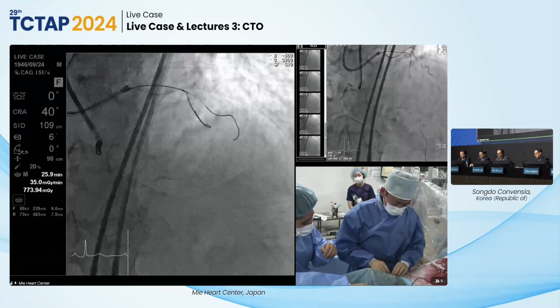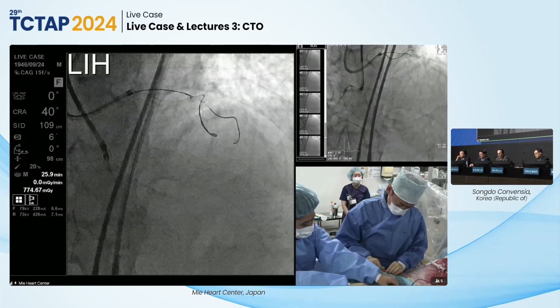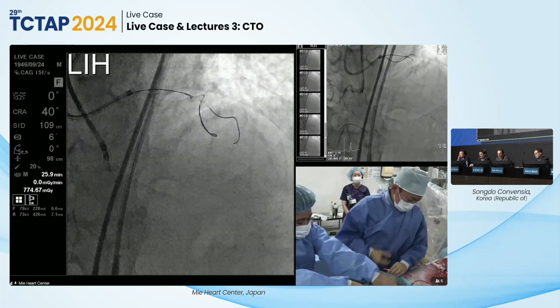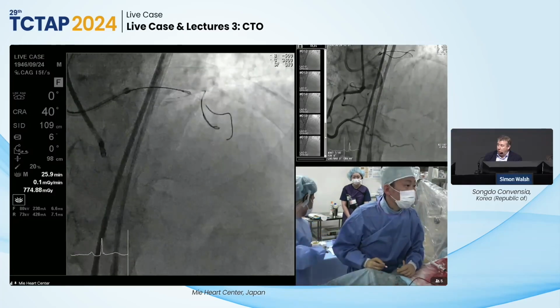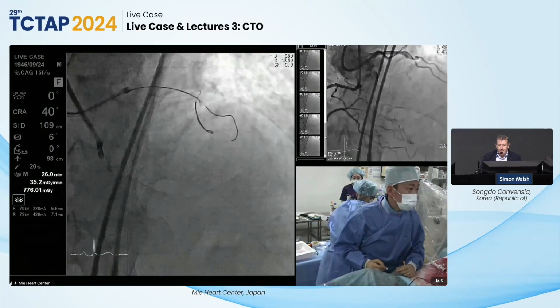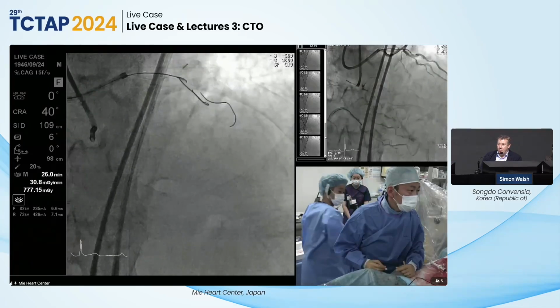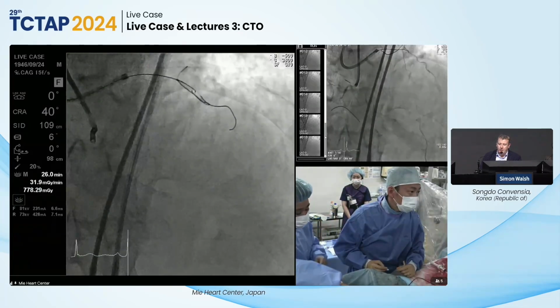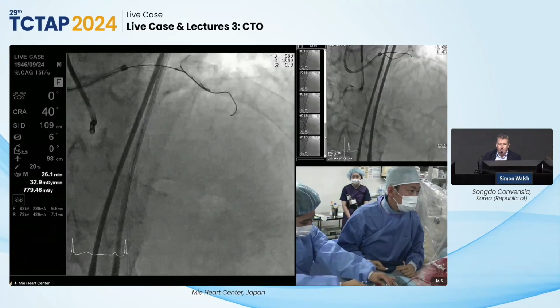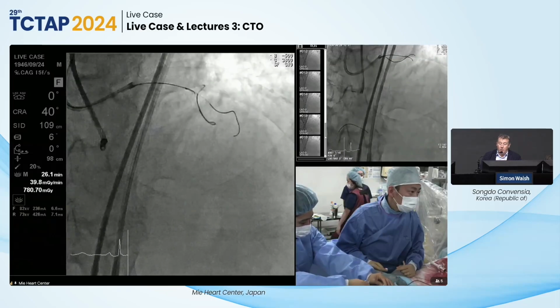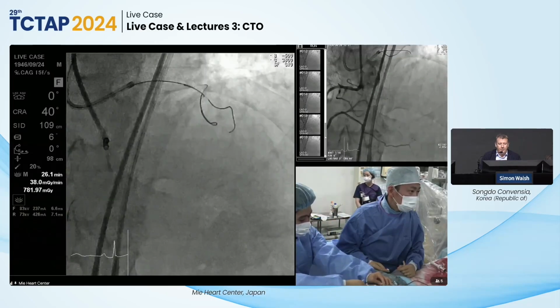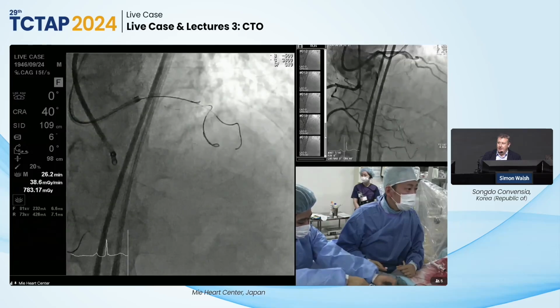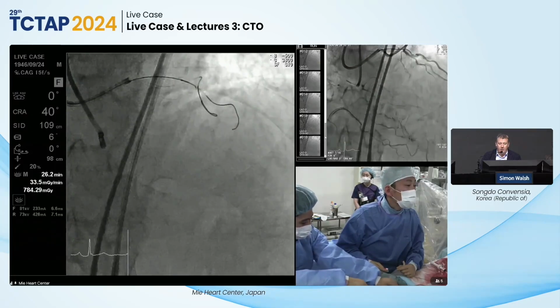Interesting once we're through and onto the later stages of the procedure, but I think a lot of LADs that look like this have long courses of intramyocardial bridging. And it's fundamentally important to image and to make sure that you understand if that's the case or not, because clearly you definitely don't want to stent into those segments, and the patient management, I think, should be dictated by what you find on intravascular imaging.